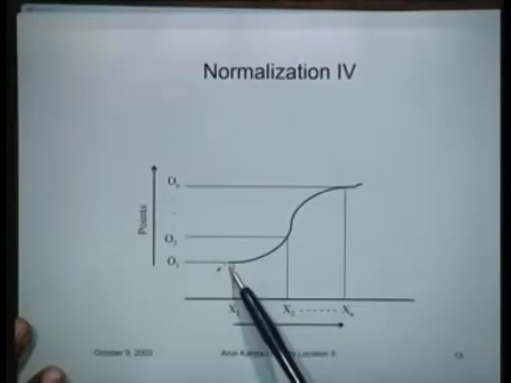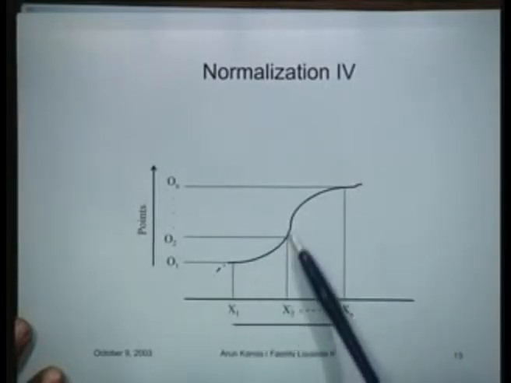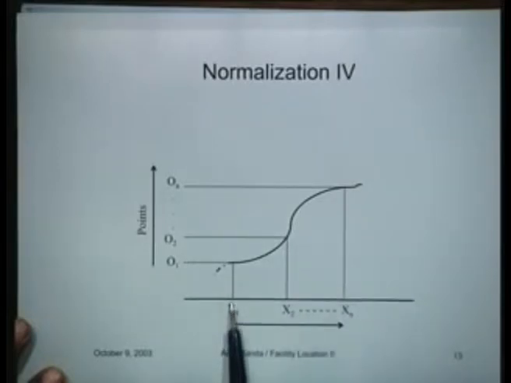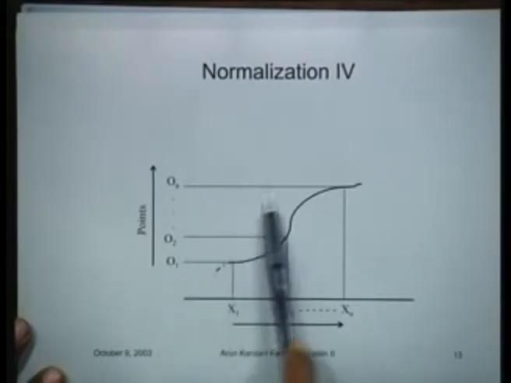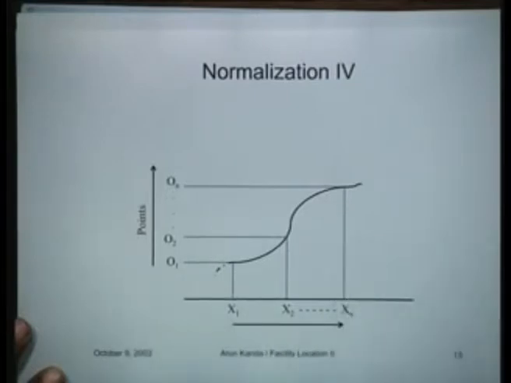It's not necessarily true that the normalization curve be linear or be portions of linear functions. A normalization curve could also be non-linear. So if a non-linear function is there, this is the least desirable, this is the most desirable. The most desirable aspect is given the maximum number of points, the least desirable is given the least number of points, and you can think of what would be the nature of this curve for your case. So the point is that once we have developed the normalization curves for individual objectives, this process becomes very, very objective. All that you need to do is develop the weights for the objectives like we did through the triangular matrix, determine the normalization curves, feed them into a computer, and then feed the data corresponding to individual alternative locations into the program, and then you can get the final solution for various options.